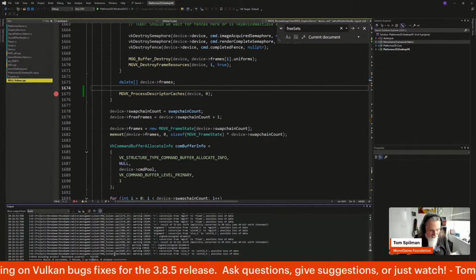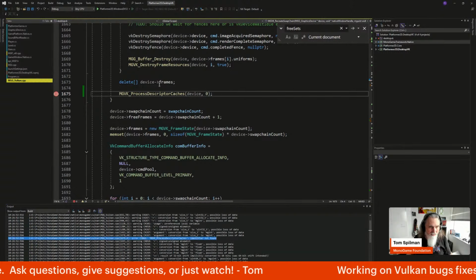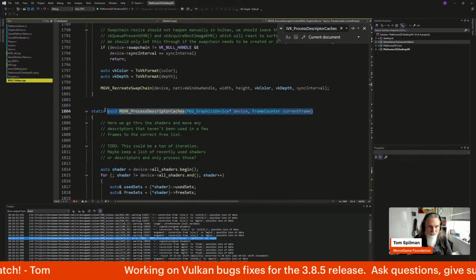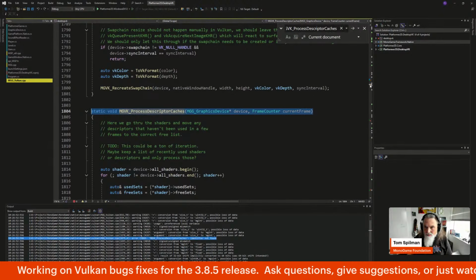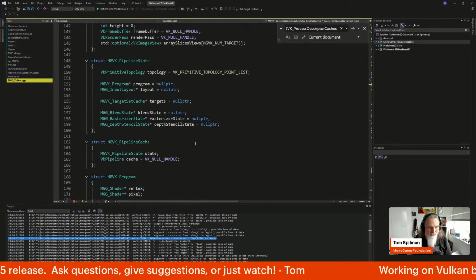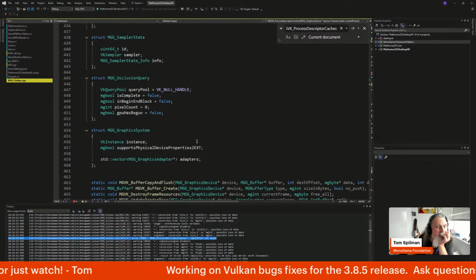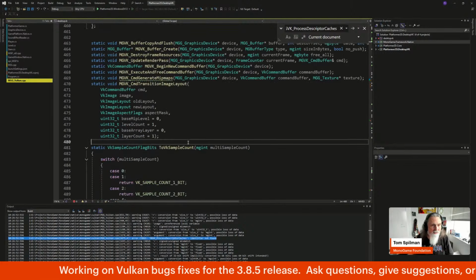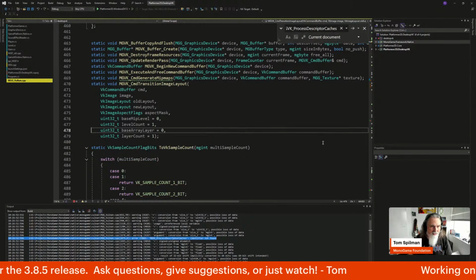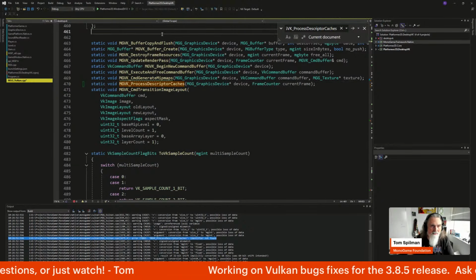What did it not like? Not found. Oh, damn it. It's that old thing again. It's not declared ahead of time and it's in the wrong order. Just stick it way up here for now. Won't be a bad thing for it to be up here anyways. We have some other pre-declared functions up here somewhere. Yep, there we go. So it won't hurt to do that. Don't like how that looks. Put it there. All right, that should do it.